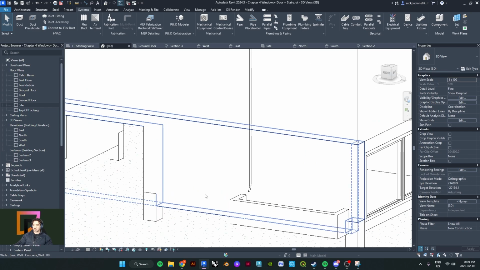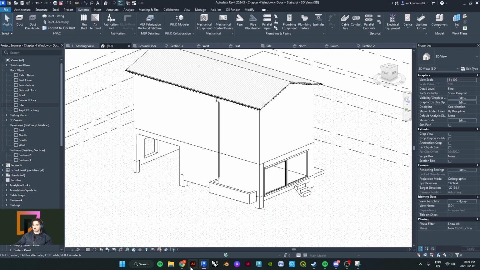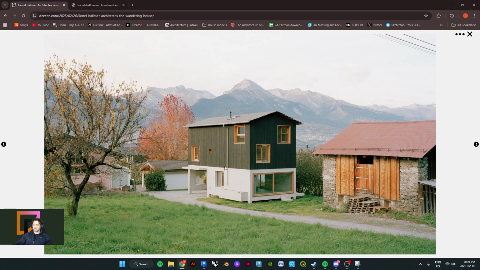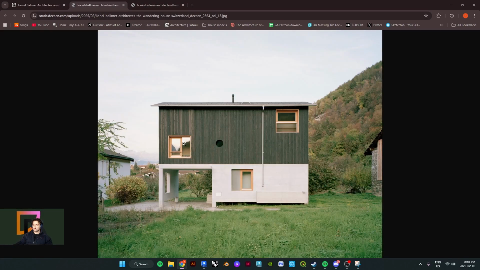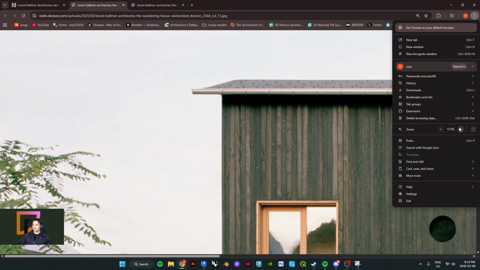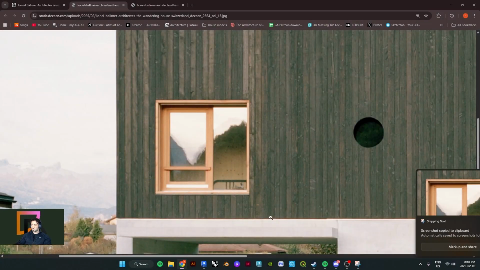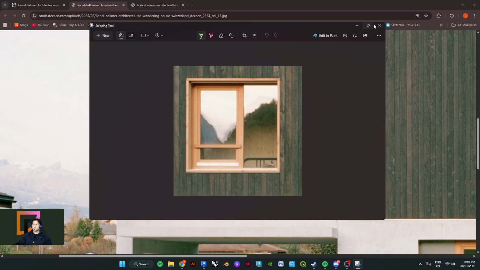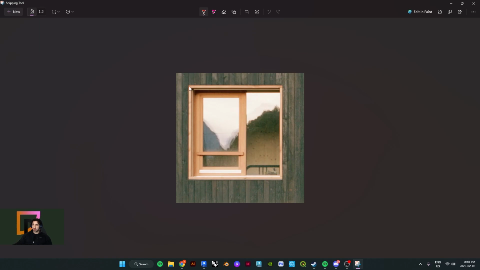So now we're going to tackle these windows. So for the first window, let's see if I can get a better picture of this window. For this window, we have the main frame.